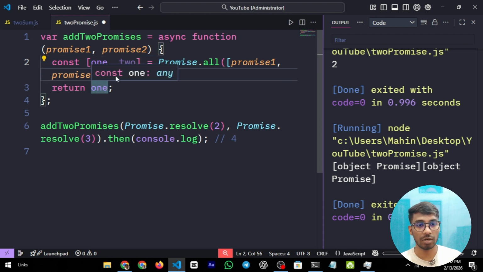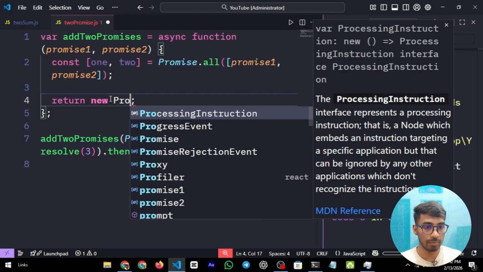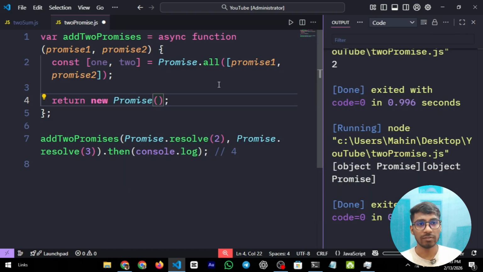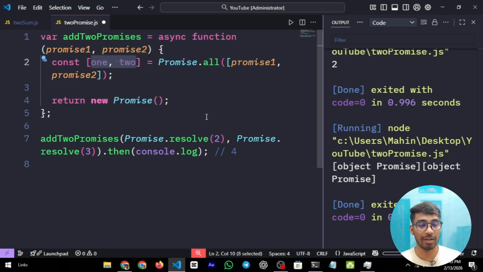Let's say return, return new promise. Now this promise always resolves the sum of these two promises I inputted earlier, and now actually I'm talking about 1 plus 2. This destructured two variables should be resolved by this new promise.